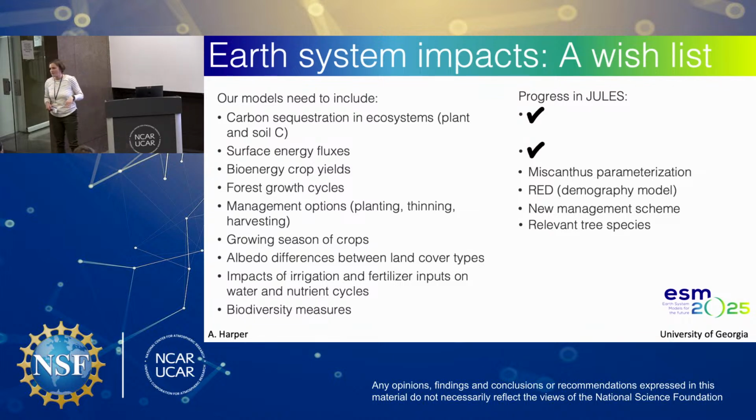Impacts of irrigation and fertilizer inputs. So these impact not just the nutrient cycles, but also, wouldn't it be great if we had nutrients that run off into rivers and can affect biodiversity in streams and that sort of thing. And biodiversity also just in forests and the landscapes themselves. So some studies show that planting some kinds of bioenergy crops might actually increase biodiversity. Others show that they don't at all. There are a lot of studies that say having monocultures of anything is bad, and we need mixes of species. But we can't really represent this in our Earth system models now, but these are the kind of questions that I think we should be able to answer.